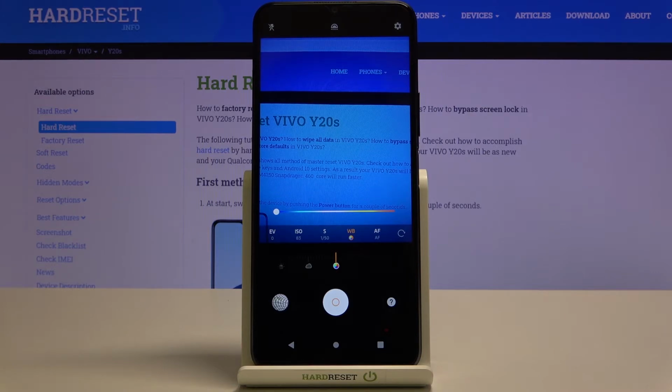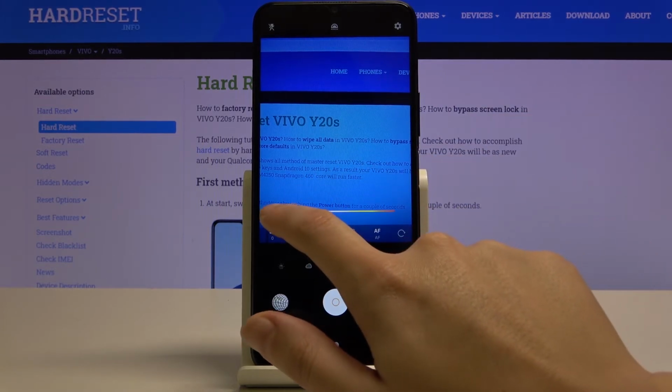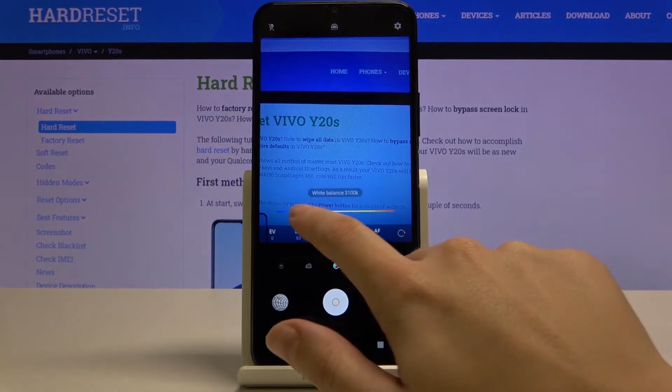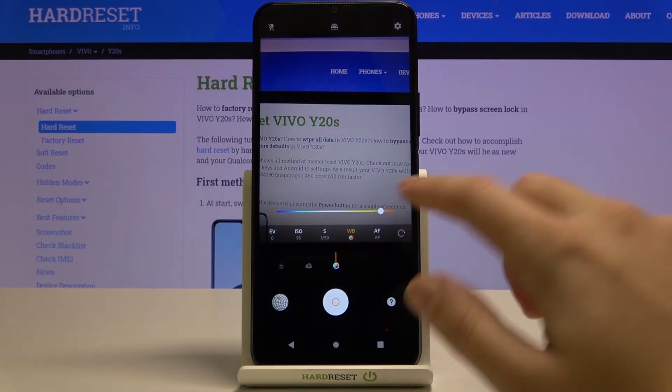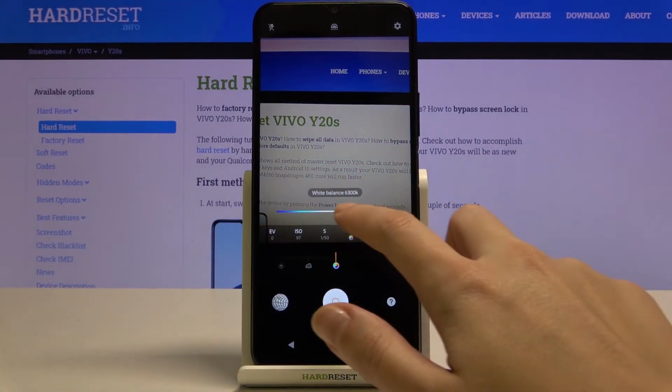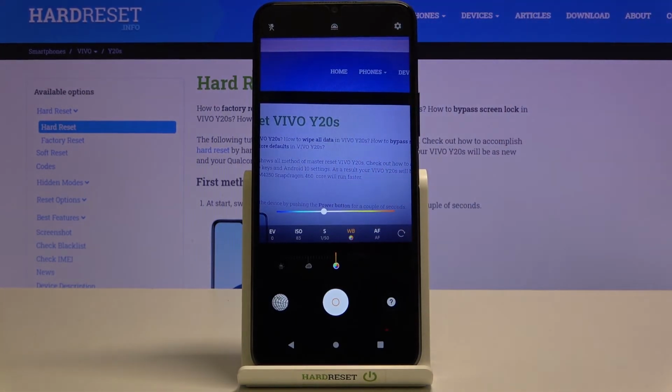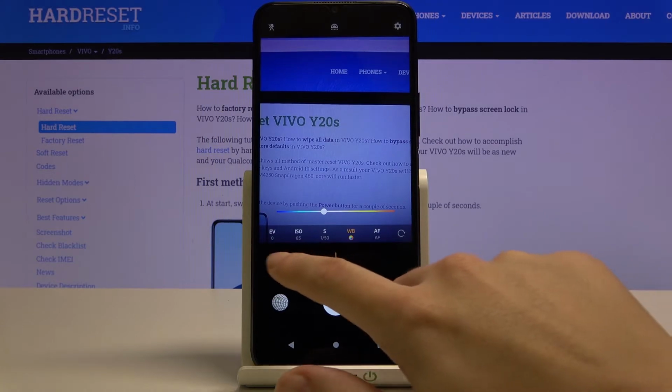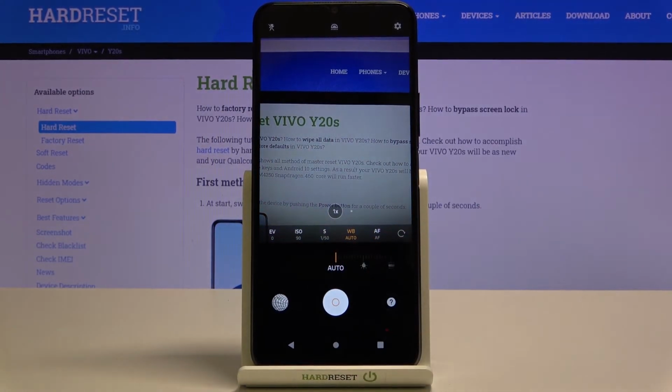At the end of this slider, we get access to an extra slider where we can manually adjust temperature in Kelvin degrees. As you can see, from the left we can make it colder, and by going to the right, we can make it warmer. So this is how it works here. This is a kind of balance between the blue and the orange light. And of course, here at the beginning, we have the auto settings, so there's no problem to go back.